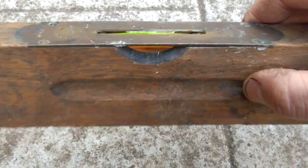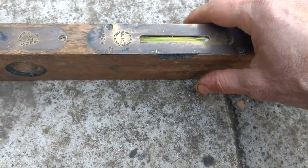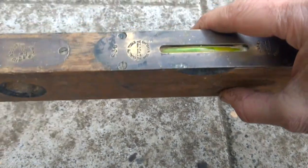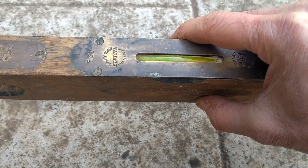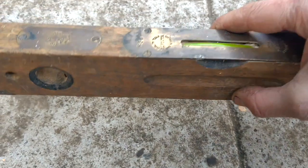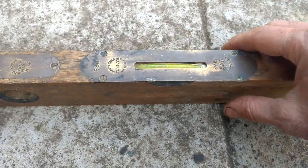Now, the first thing I'm going to do is check for accuracy using another level, to make sure that both horizontal and vertical planes get the same result. Because if that's the case, then I don't actually have to touch the actual level inside.